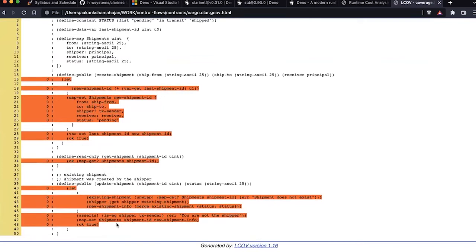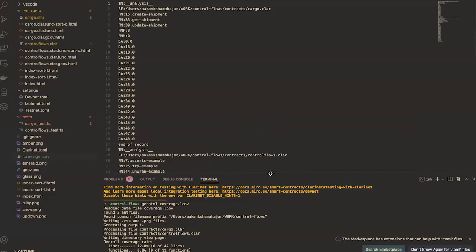And this means that there is zero coverage, and it will start to appear green when you start to write test for these functions. So this is the overall idea about writing test.